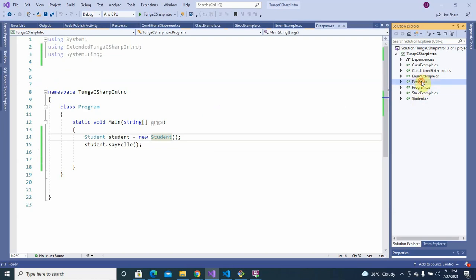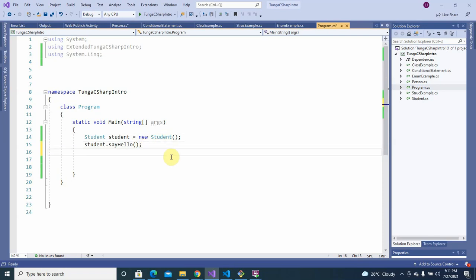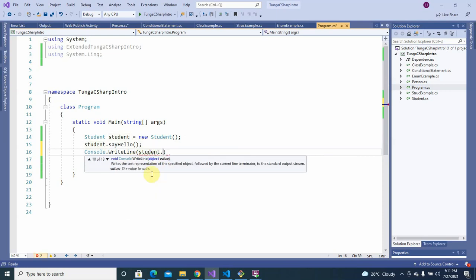So let's say here we assign some value. Let's say we assign the value age to be 15 to the person. Here in this Program class, I could just say Console.WriteLine(student.age).